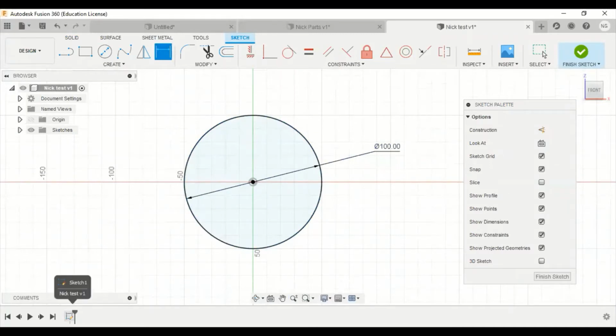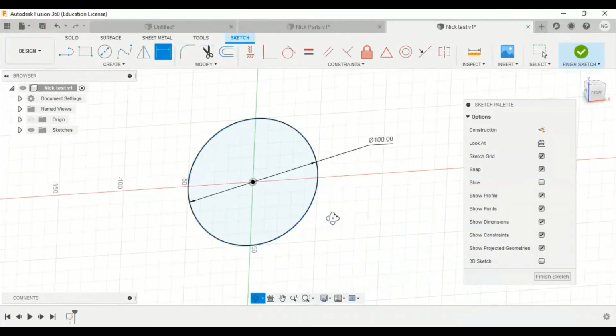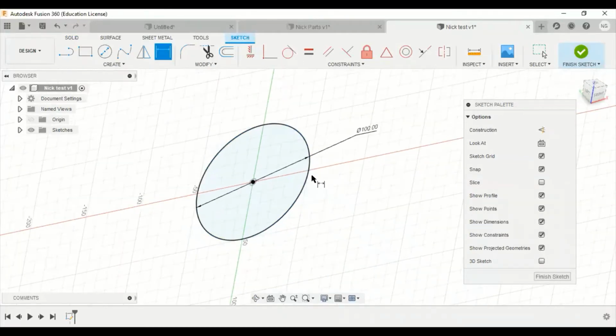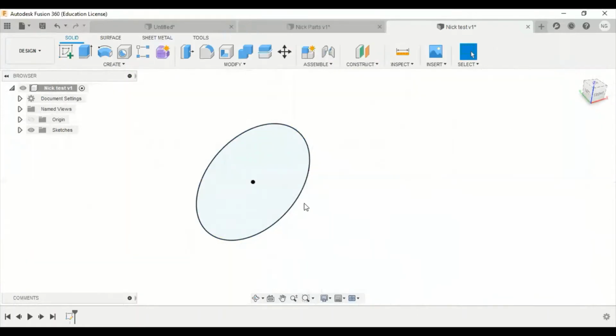Down in the left here where this small icon is, it says sketch 1. This is the start of our history line or history tree, and this shows us as we build up the part exactly how we did it, and we can go back in at any time and modify things and edit geometry and features. So first thing I'm going to do is, I'm happy with my sketch. I'm going to go over here and hit finish sketch. I'm done with the sketch right now.